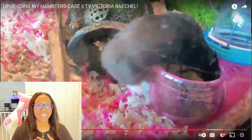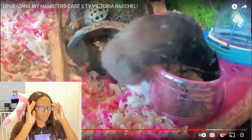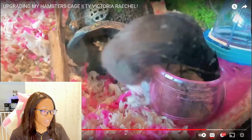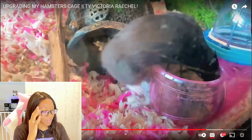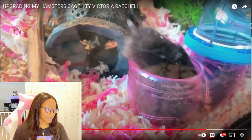Oh, I was like, what the heck is the hamster doing? I didn't realize the tube tunnel right there. The one thing I do wonder about is the hamster food. When you look at the colors of it, it doesn't look actually healthy for the hamster. But I don't know where she stays. I don't know what she has access to, or if this is the best thing that they have in her area.